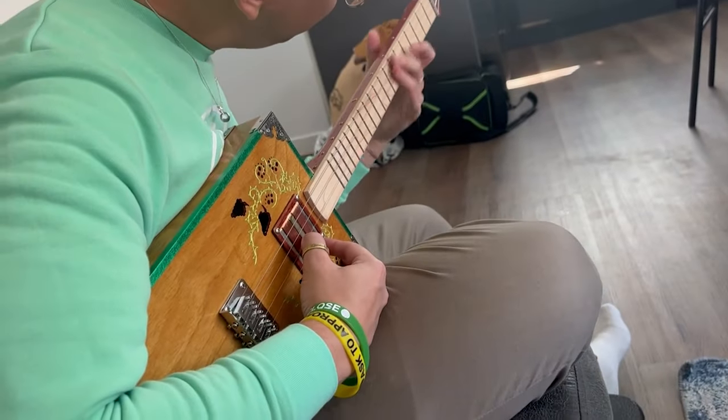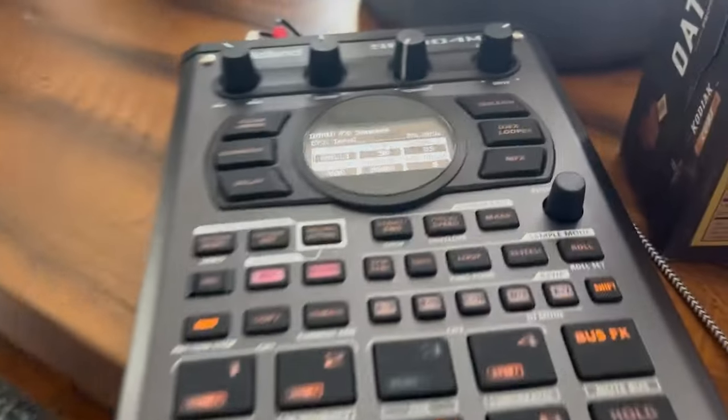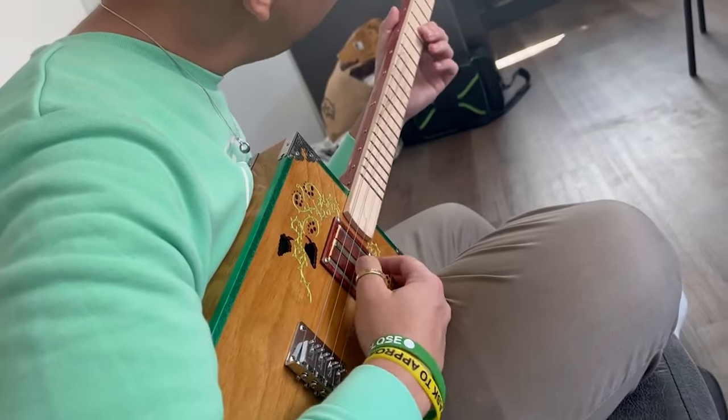Because I can sample anything, even just recently I brought it to Furvana. They had their guitar with them. I just had them plug it in, plugged it out to a pair of speakers that a friend had, and started recording, and we had a little jam session together. And it was awesome. I loved using it.